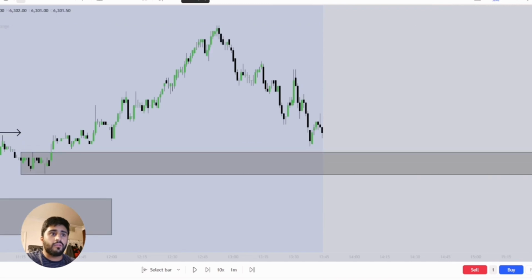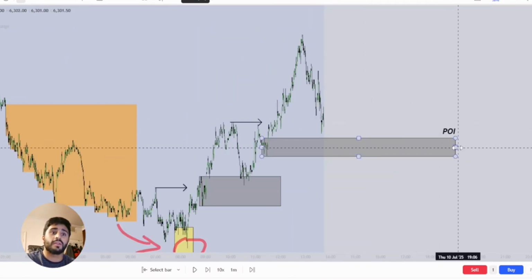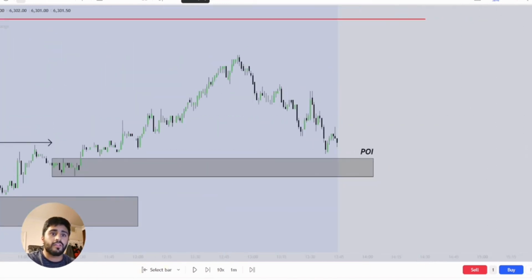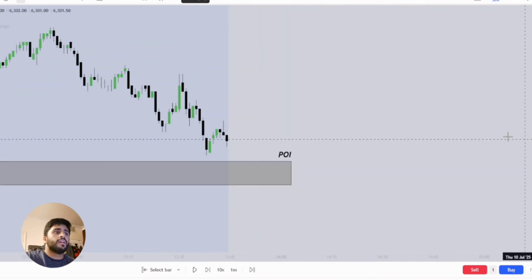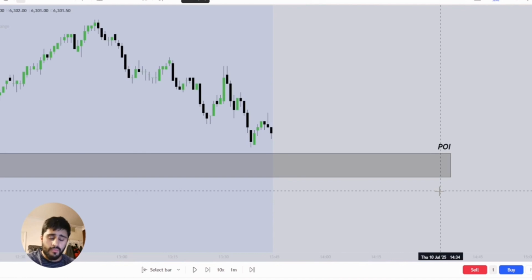So what we're looking for now is we're looking for the market to open. And so we want to see price tapping into our POI. This is very important to understand, right? Price must come into our point of interest or our POI. So on the lower time frames, I am not looking for any structure. I am looking for the interaction between the buyers and the sellers. And so this is very important.